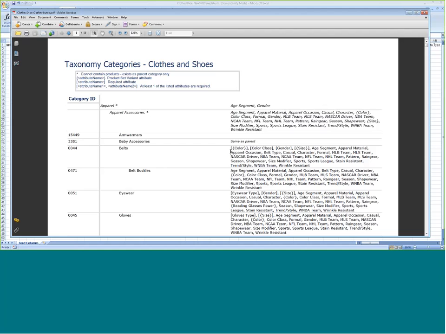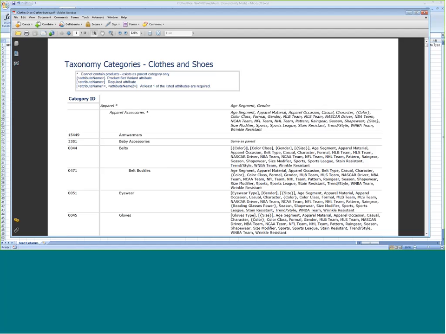If you wanted to, you can add data for all of these. Now, if you look in our category of belts, we have 4 attributes that have brackets around them. The squared off brackets means that that attribute is required. So if an attribute does not have any square brackets surrounding it, that means it's an optional field for you to put data in.